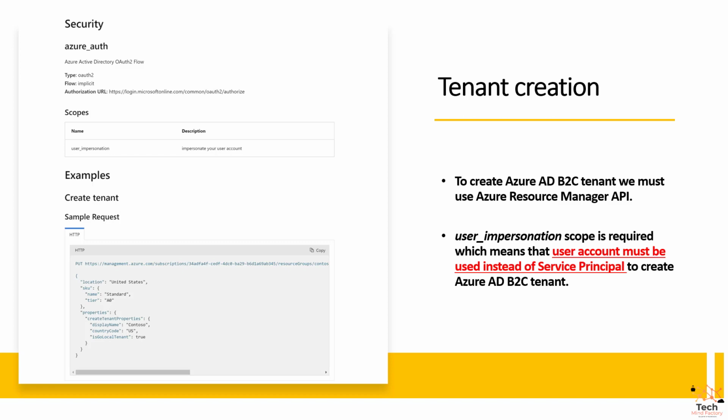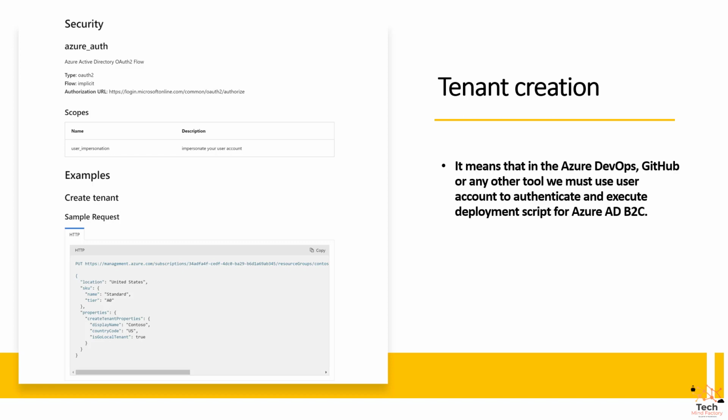And that's really important. So every time you will try to use the standard approach, so let's say that you will create service principal in the Azure AD, then you will try to use this service principal in the Azure DevOps, in the service connection, and you will try to create new tenant, you will get the error. And this is what people see, and they are confused. So that's why I want to underline this. Yes, you can automate tenant creation. However, standard user account must be used for that.